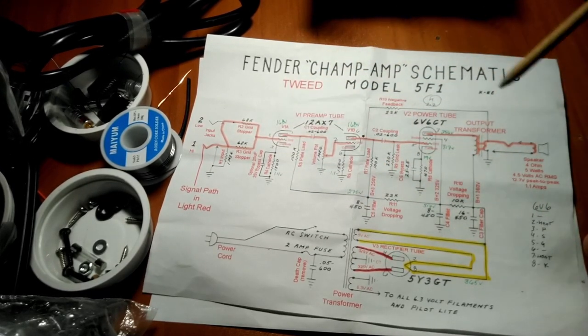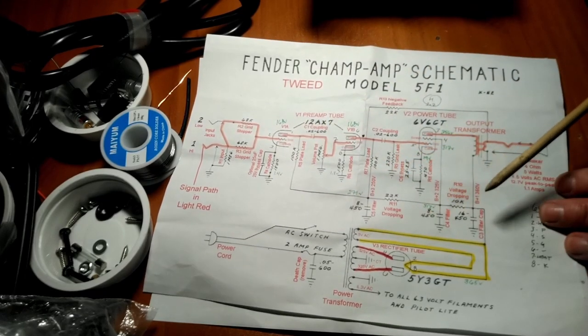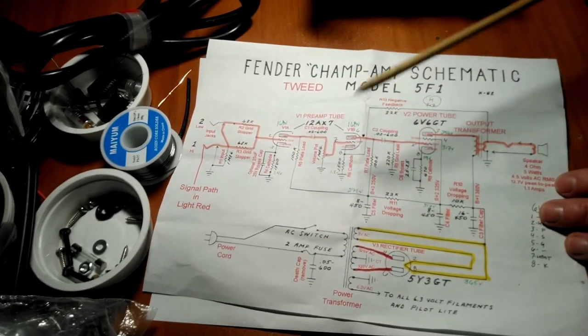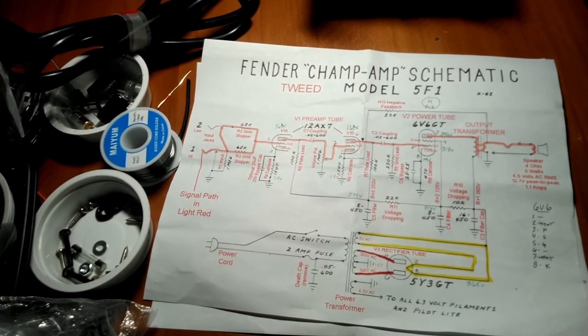So there you go. There's four of each, I think. It's not an endless, vast wilderness of stuff you need to know. Once you understand those four ways that these components are used, you're well on your way to understanding vacuum tube amplifiers.